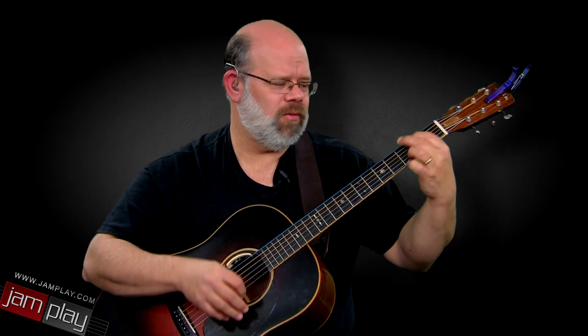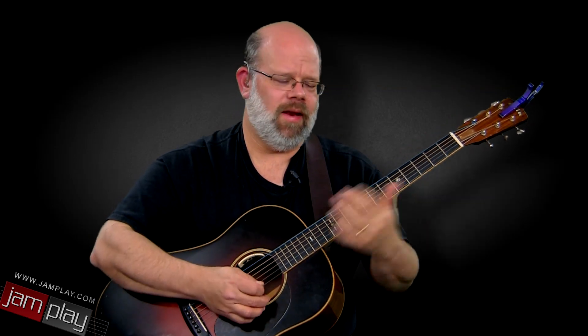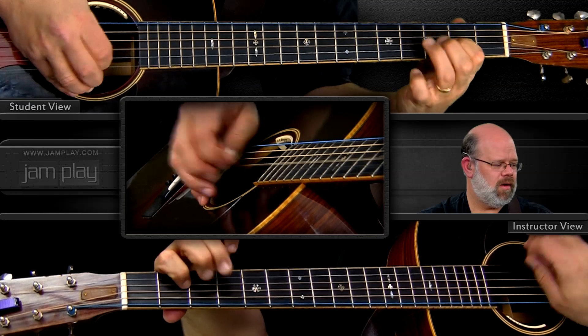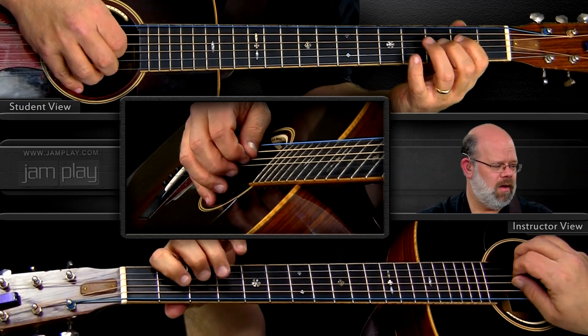And it only shows up in the verse. When you get to the chorus, it goes right to the four chord — the G chord at the beginning — and then does everything predictable to the end. It's also not in the key of G; it's often done in the key of D. So this lets us work on our licks, which you can do in the lick and riff library, or in the bluegrass lessons in phase two, in the genre lessons.